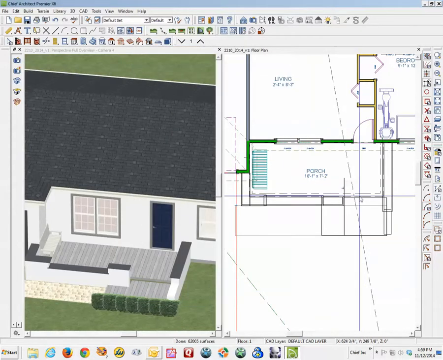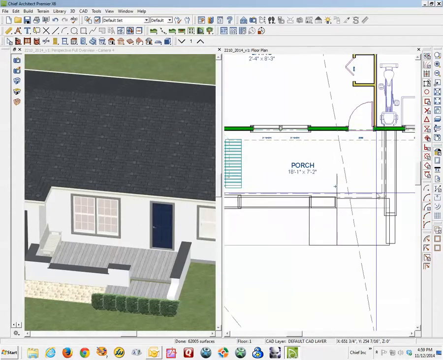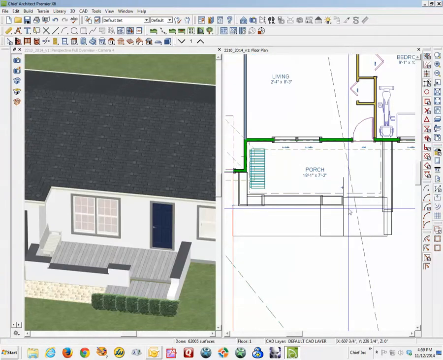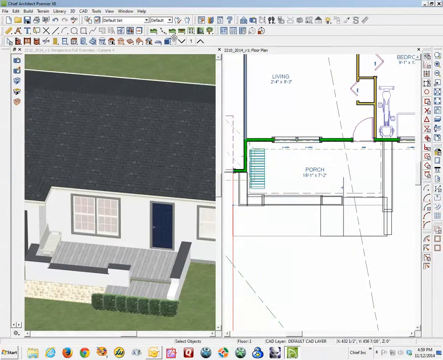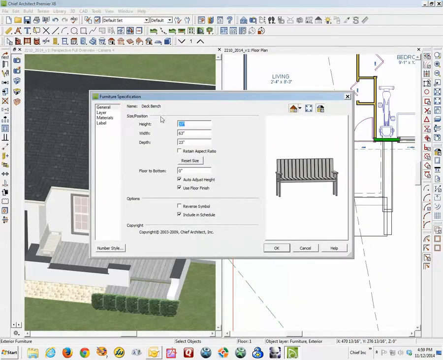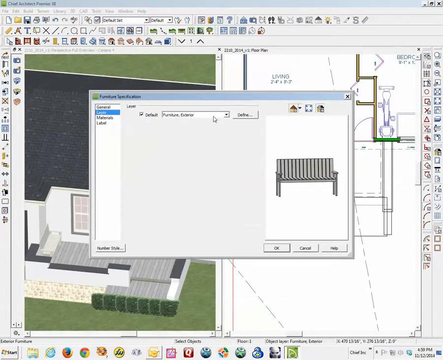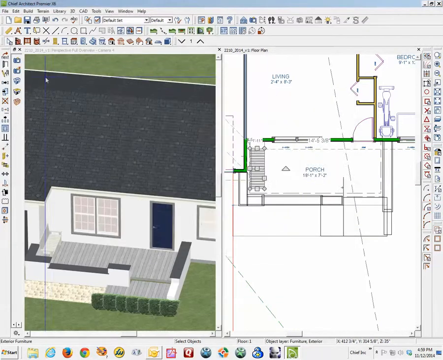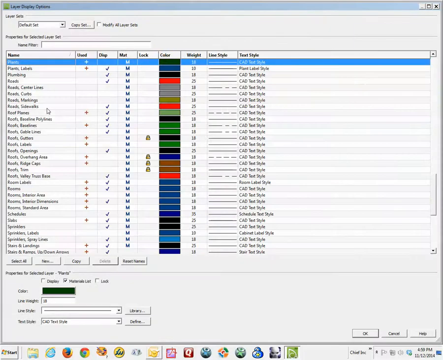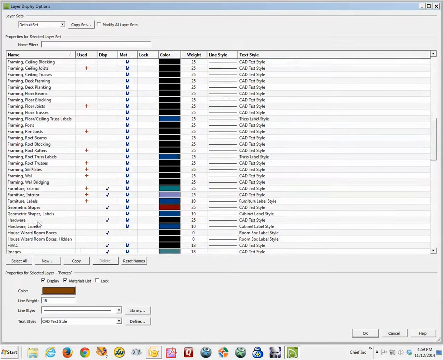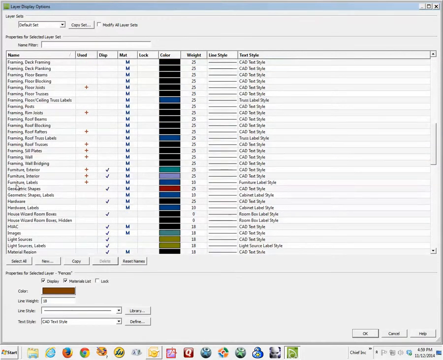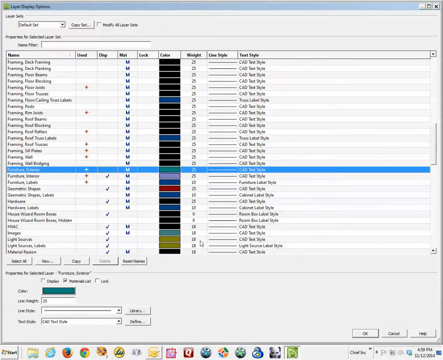All these other things are just clutter from my point of view. You just want to be able to focus on just what you're working on and not be constantly selecting things that you're not trying to select. So like this piece of stuff here is on furniture exterior. We'll turn that layer off. DF key for furniture. Where'd it go? Furniture exterior, there it is.